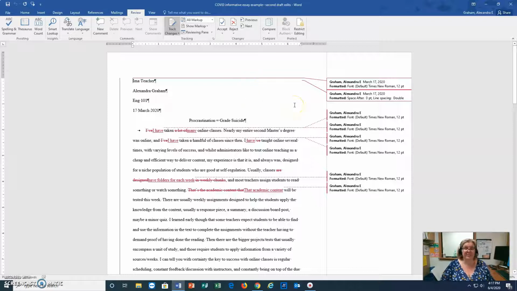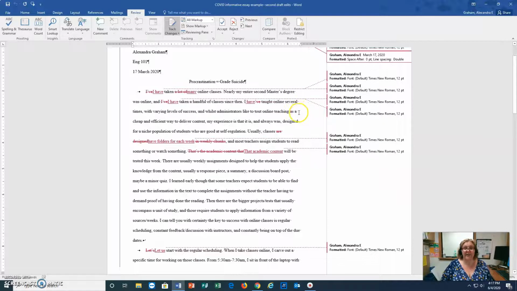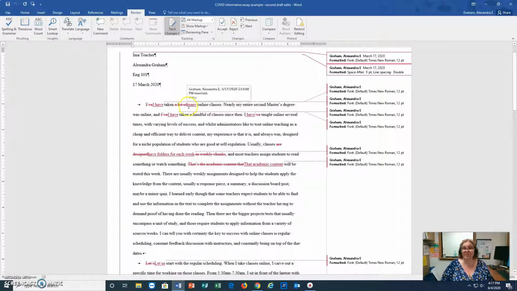These are examples. This is something I did actually for my last class, but I think it's worthwhile. I am going to ask you to edit each other's work. That means you get to use track changes. It means you get to actually change things in people's papers, and I want you to learn how to use those skills.